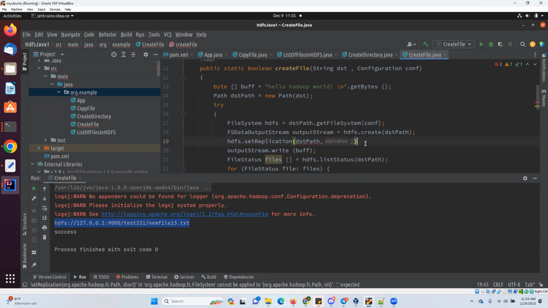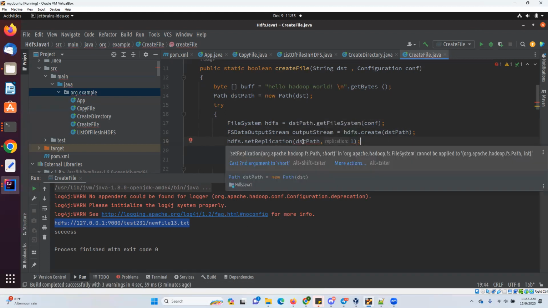The destination path is not allowing it. So what is it expecting? It is saying the setReplication method is taking your Hadoop path, but it cannot be applied to the FS path.